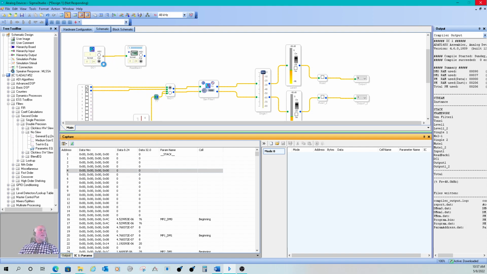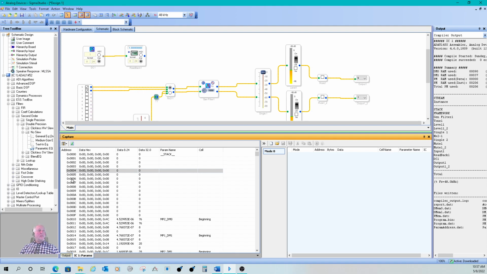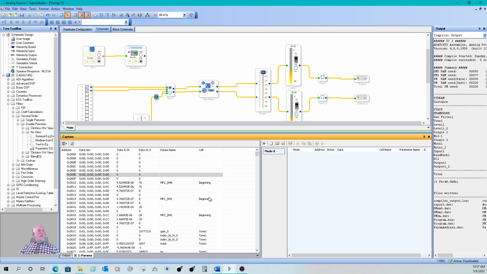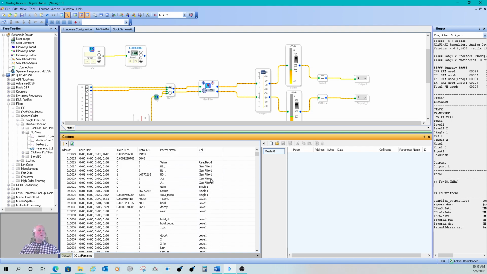The DC cell actually holds data in one memory location. It's in the DSP. So we're going to be able to see in the capture window in a minute, in the params window, what is actually in there. Finally, it's in hex. So it's called DC1. So let's go looking on the cell column here for DC1. Oh, we get the tone, that's the oscillator, that filter I put in, single level, etc.